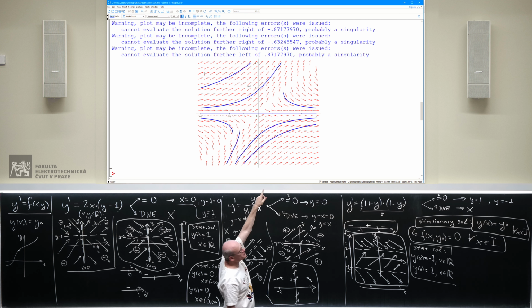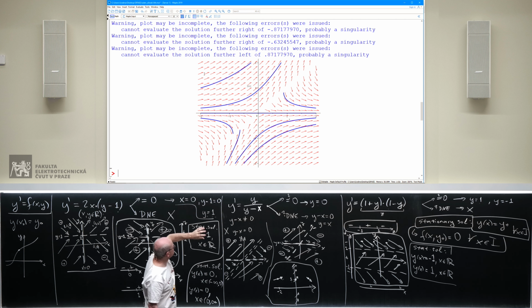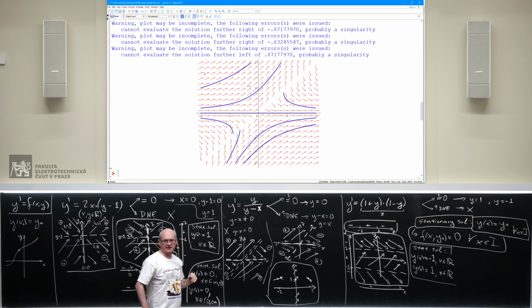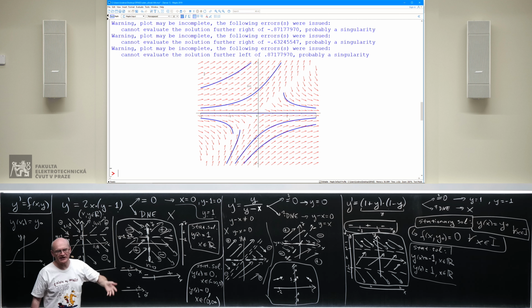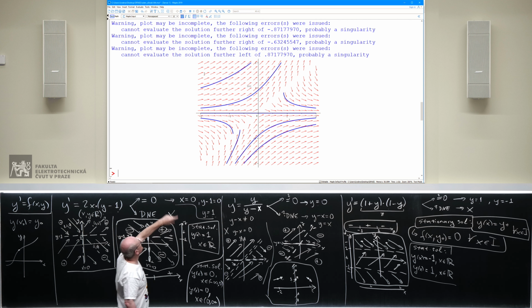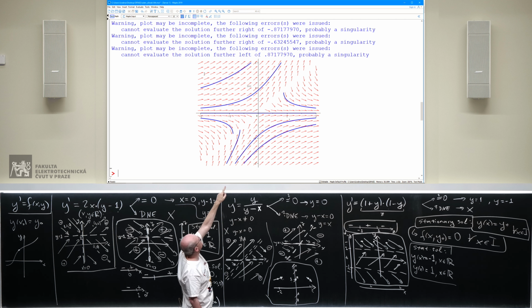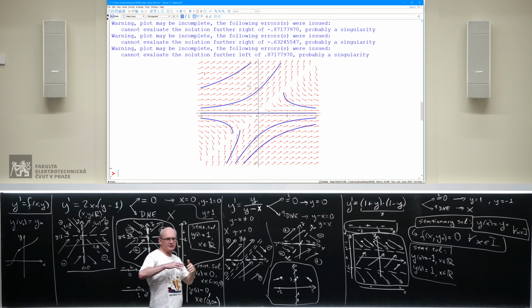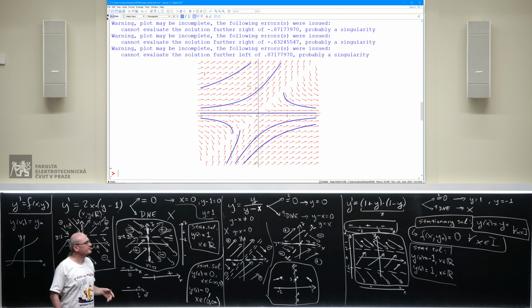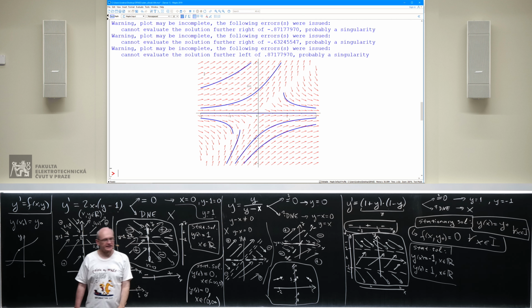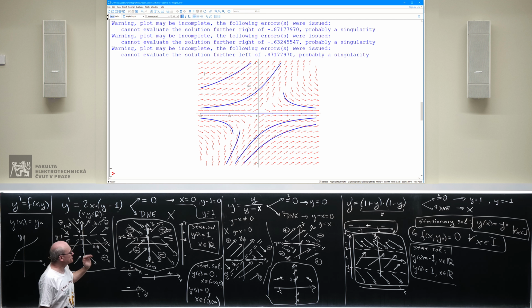Now, notice that Maple is complaining because sometimes when it substitutes things into this formula, division by 0 appears. So Maple feels unhappy about it, complains, that's life. But when Maple was drawing this stationary solution, it never got to the point 0, 0. So Maple didn't realize that there is a trouble there. But that's up to us, human beings, to recognize that there is a trouble and work it out accordingly. Okay, so that's the stationary solutions.